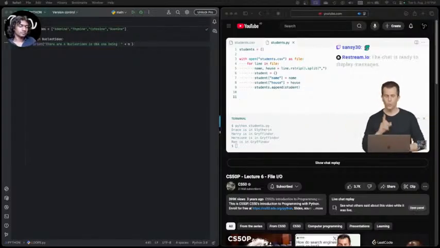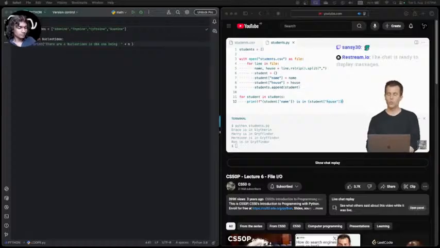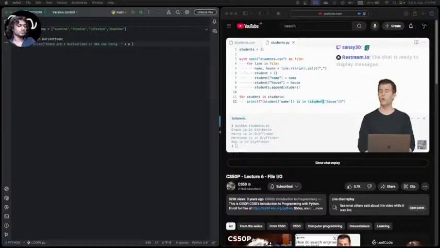Now, why have I done this? Well, let me, for the moment, just do something simple. Let me do for student in students, and let me very simply now say, print the following f string, the current student with this name is in this current student's house. And now notice one detail. Inside of this f string, I'm using my curly braces as always. I'm using inside of those curly braces the name of a variable, as always. But then I'm using not bracket 0 or 1, because these are dictionaries now, not lists. But why am I using single quotes? To surround house and to surround name.